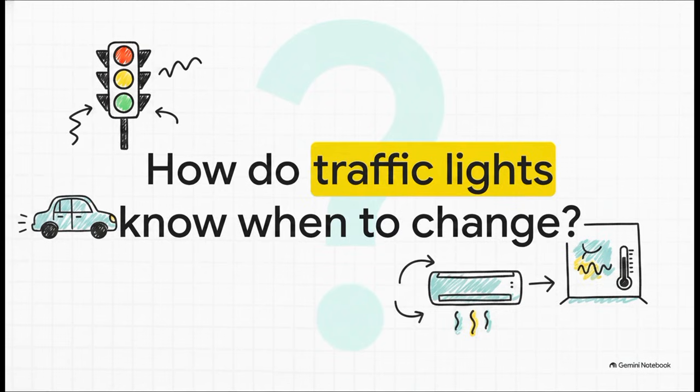Just think about it for a second. How does a traffic light actually know when it's time to change? Or how does your AC know the precise moment to stop pumping out cold air before you literally turn into an icicle? Well, the answer is all in the elegant science of control systems.